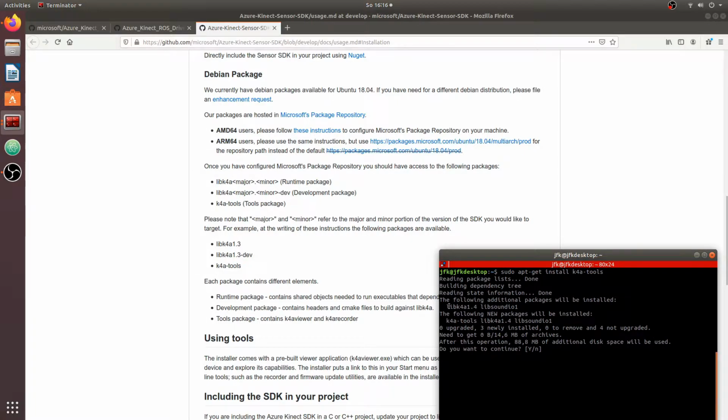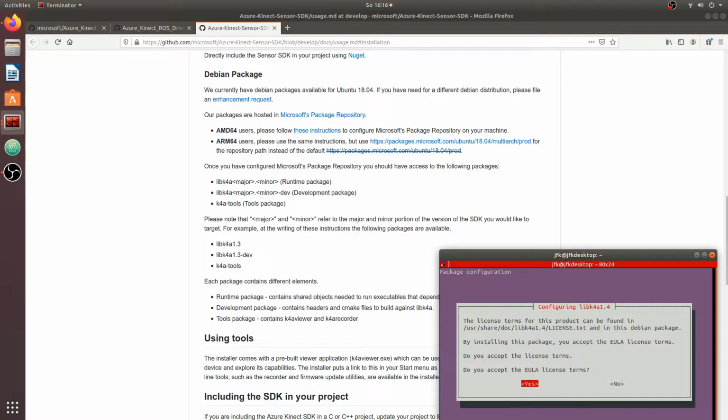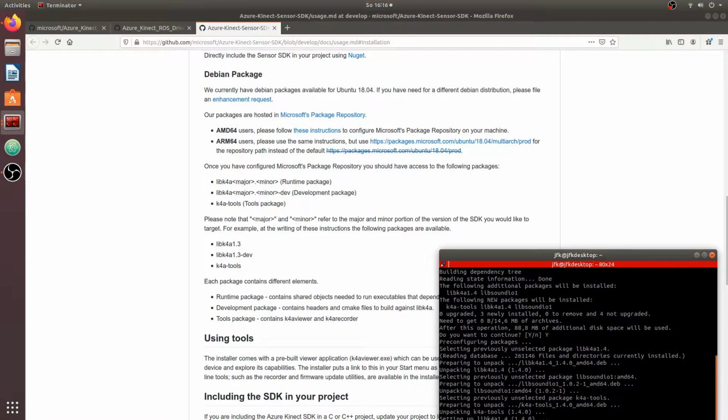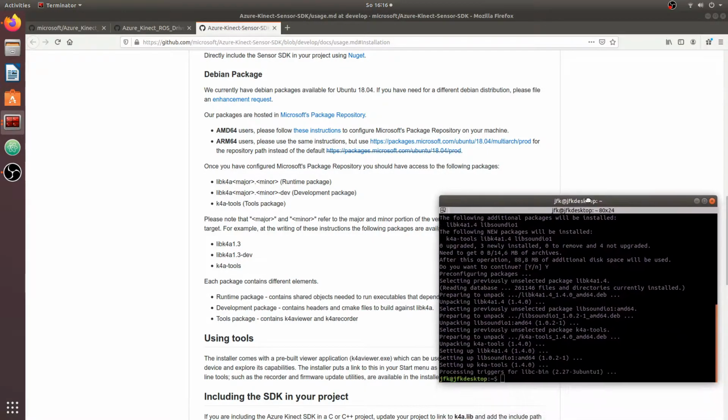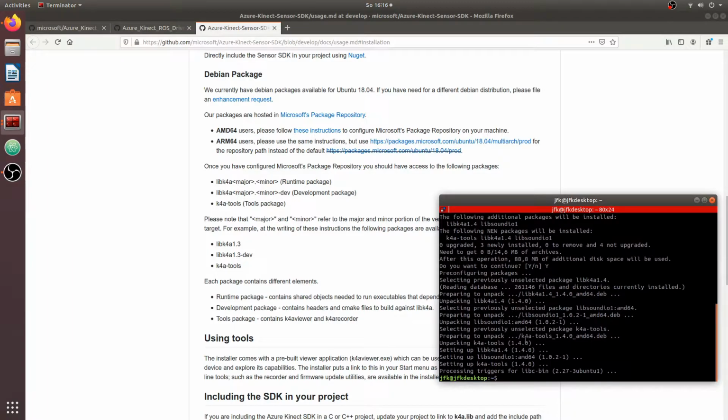We can now use apt for this, and we should be able to find it. And here we can see what packages will be installed next. So we can see, okay, we are missing the development package, so we may need to make sure that we install this afterwards.